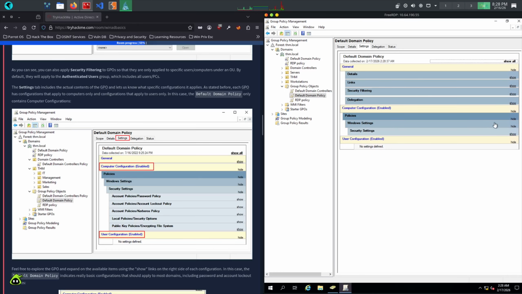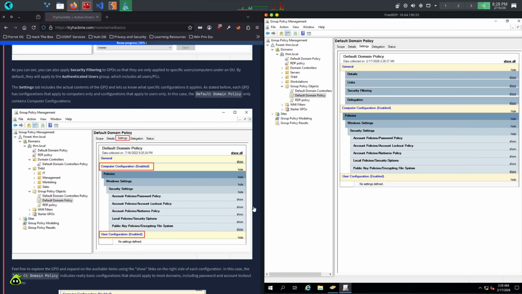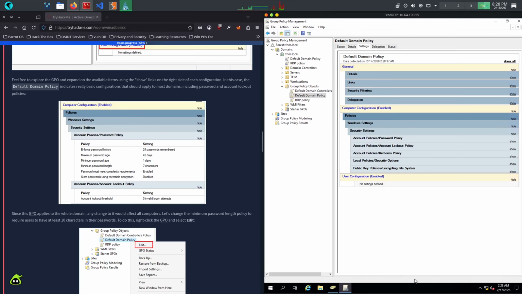And then it looks like they expand on the security settings here. Feel free to explore the GPO and expand on the available items using the show links on the right side of each configuration. In this case, the default domain policy indicates really basic configurations that should apply to most domains, including passwords and account lockout policies. Since the GPO applies to the whole domain, any changes to it would affect all computers.